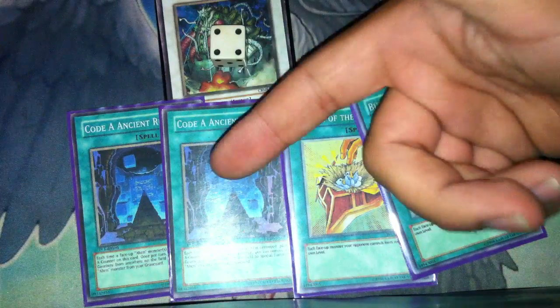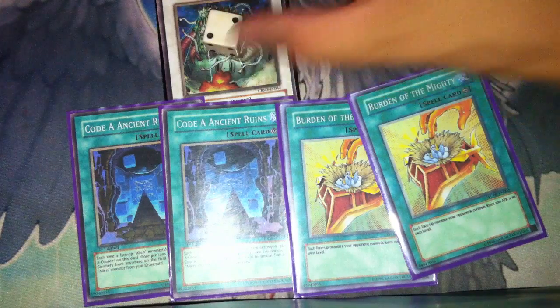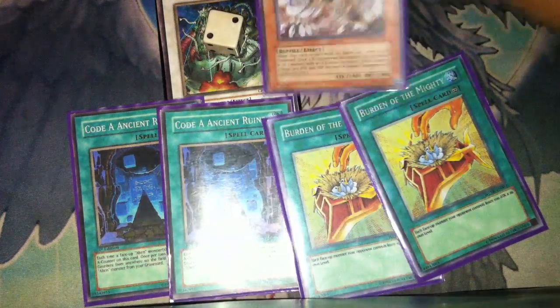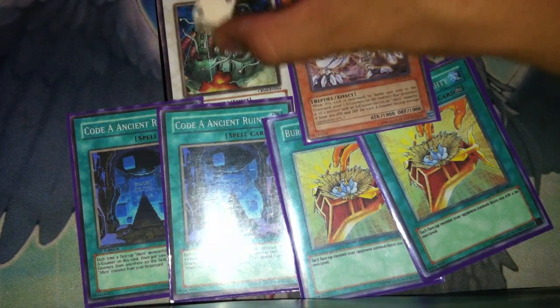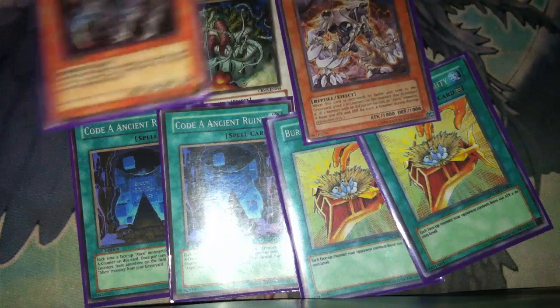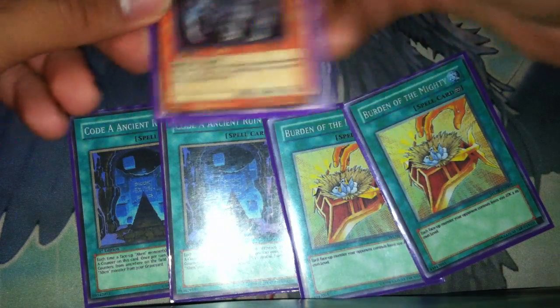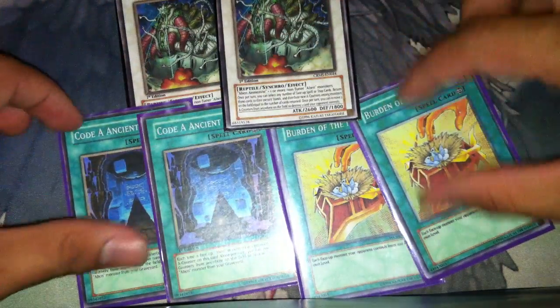Now, activating the effect of Code A Ancient Ruins, you can remove from play 2 counters off of this, to special summon 1 card from your graveyard. The first one to do is Warrior. Activate the effect of the second Ruins to take off these 2 counters, and special summon your other Ammonite. Now that these are special summoned, you Synchro. You get your second Golgar. So now you have 2 Golgars.